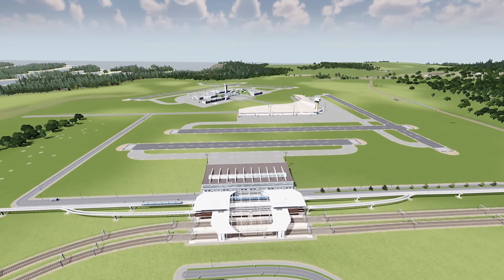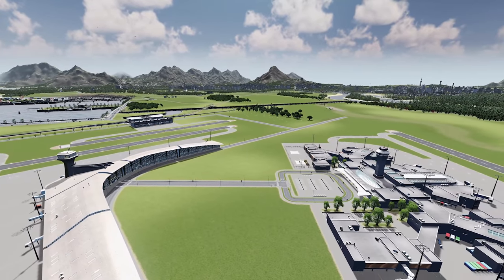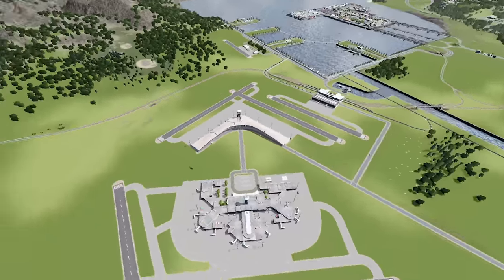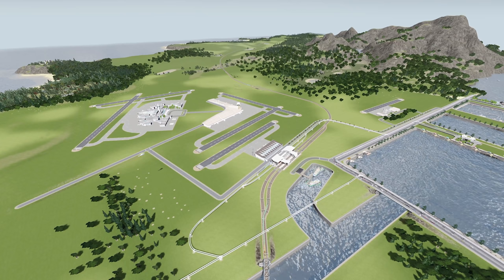I'm liking the look of this. I'm liking the start of this. Wow. So much more stuff we can do for sure. I feel like we need a big car park in the middle here. What do you reckon? What sort of details would you like to see around here? Let me know in the comments below.